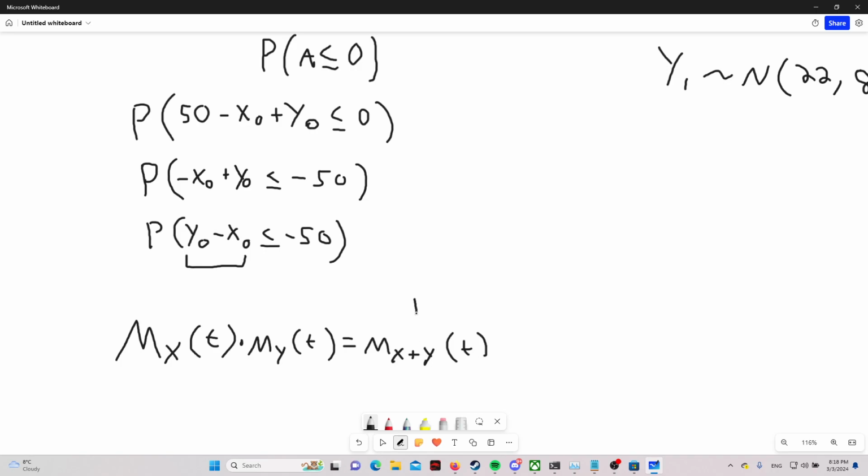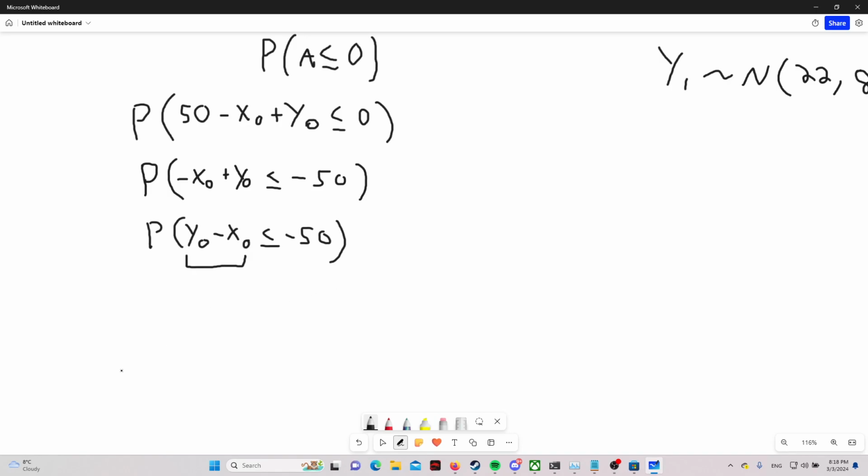And so you could use this to determine what distribution it is. And usually, at least in most cases, it's kind of easy to see after you take the product of these two. Then you can see what the parameters of the distribution of the sum would be. And if you're interested, I would recommend looking up the relationship between the sum of random variables, or convolution of random variables, and the product of their moment generating functions.